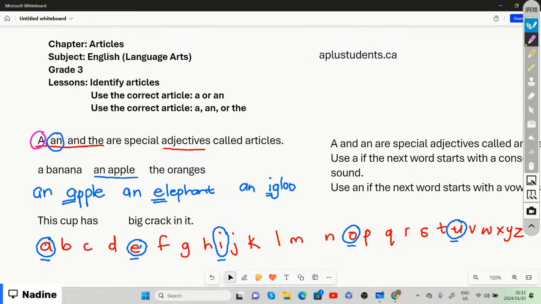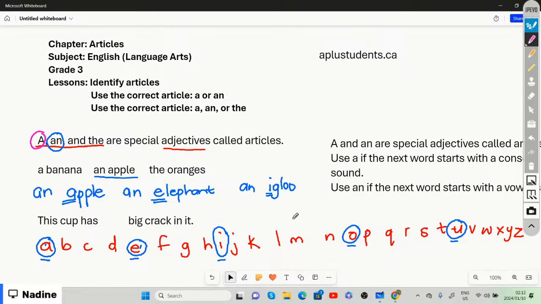We then use the article A if our noun starts with a consonant, which is either B or C or D or F or G or H, J, K, L, M, N, P, Q, R, S, T, V, W, X, Y, Z.